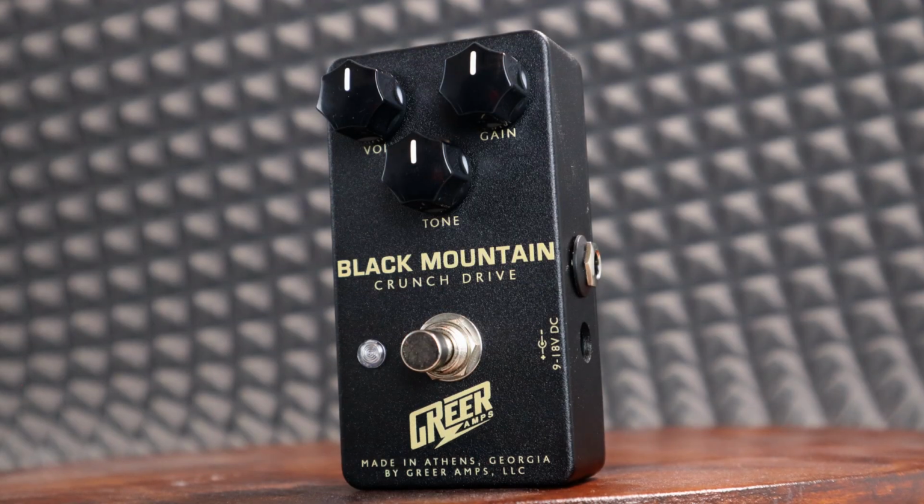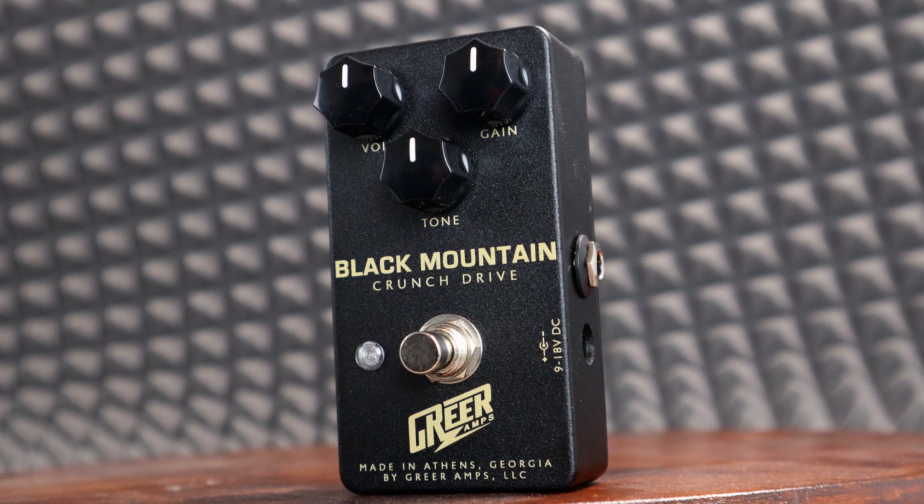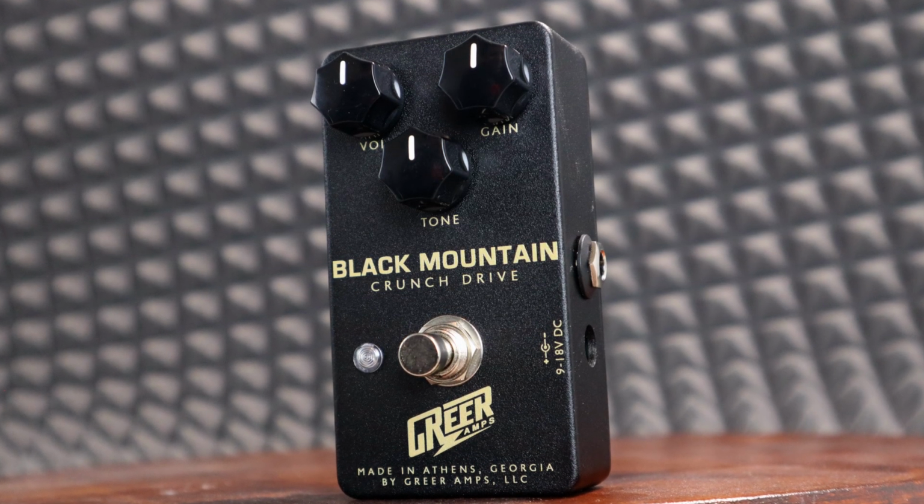Now the Black Mountain Crunch Drive, for those of you not aware of this pedal, is Greer's new take on a kind of medium to high gain Marshall in a box sort of sound, and they developed this pedal inspired by and listening to The Darkness's seminal album, Permission to Land. So you know what it's going to sound like. It's going to sound like classic rock times 20, possibly with Queen vocals in the background. But it's a very, very cool pedal.